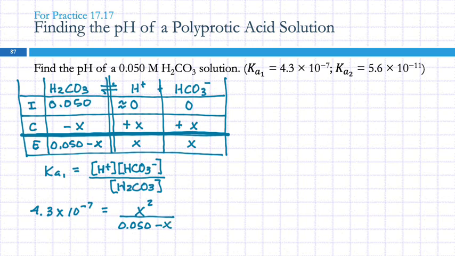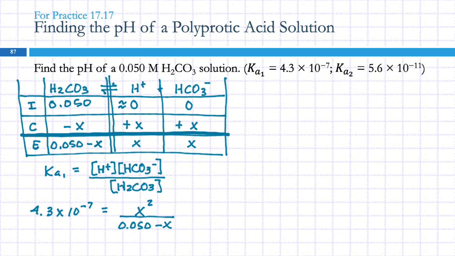And then there are 2 ways you can solve this. You can do X as small, or you can use the solver on your calculator. Personally, especially if you're a little iffy with math, I think using the solver is the most straightforward way. And if you have not learned how to do that yet, I would be happy to show you. Once you see how it works, it's almost impossible to forget. It's very intuitive. You just plug it in just as it looks, and it tells you what X is. How wonderful is that?